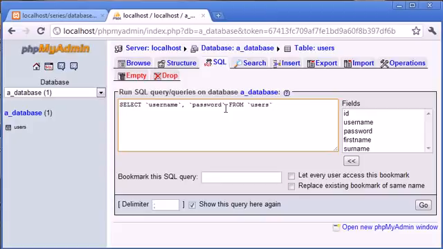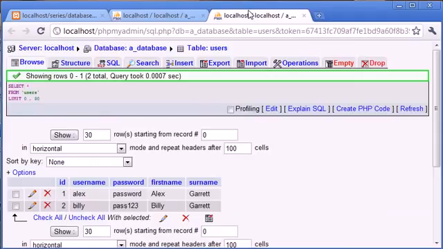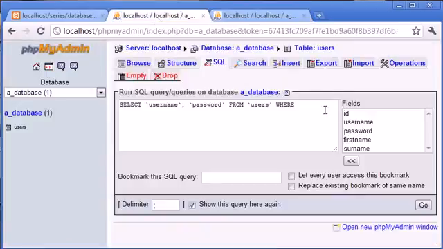But what we can do is specify where we want to select this data in specifics. Now remember, we've got unique ID fields. And here we've got ID of 1 and 2 for Alex and Billy, and these are unique to each user. So let's say I just wanted to return from ID 1. All I need to do is say WHERE id = 1, and we can put that in there as well.